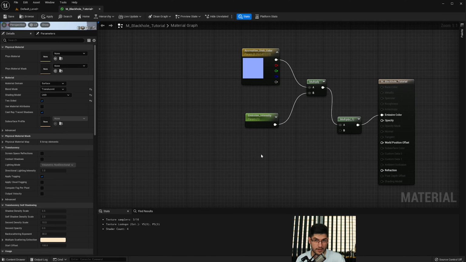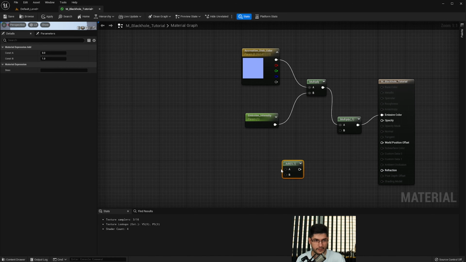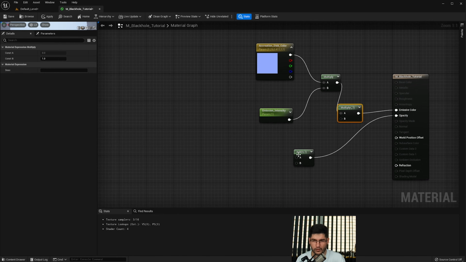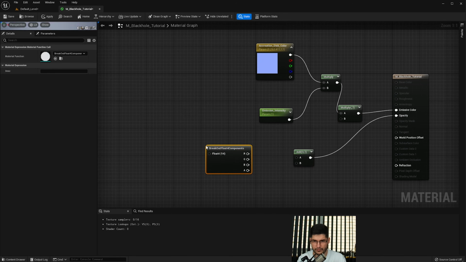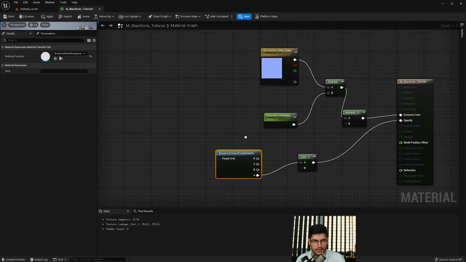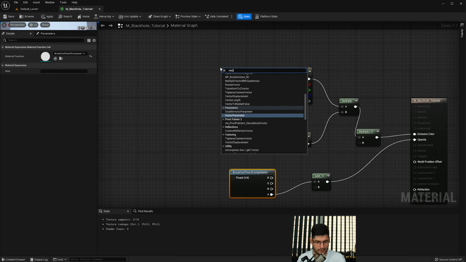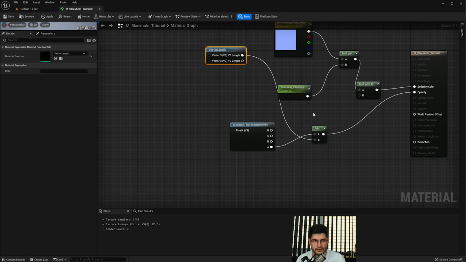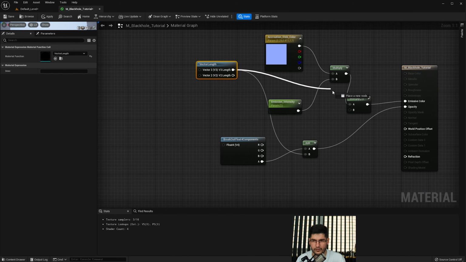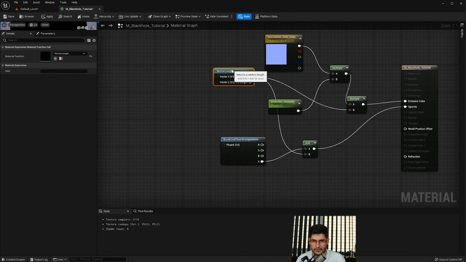We can also keep A pressed on the keyboard and left click. This will add an add node, and then we can connect that over into our opacity, okay? And then the next thing, we want to connect into this add node a breakout float for components, and we just want the alpha of that, and just put into the A value here, and then over here add in a vector length node, and this one we want to take the V3 and plug it into the add node, and also plug it over into the multiply over here like that as well.